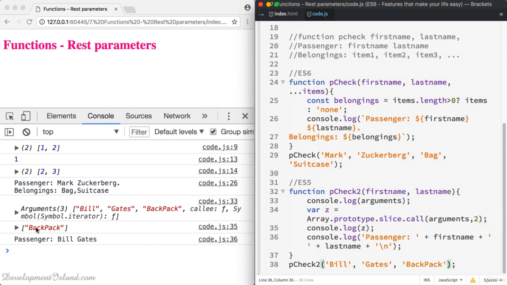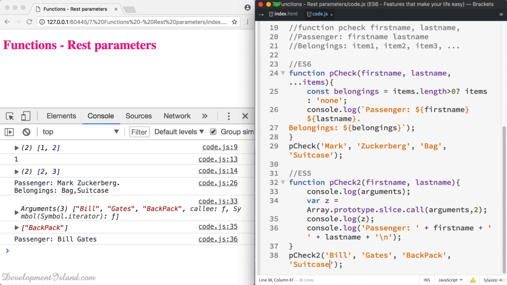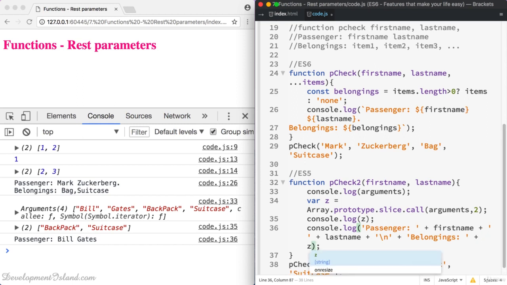That's why we've got only one inside the array. If you add something else there, then you're going to get 2. All right. And now let's add these there. So belongings, and then we're adding Z.